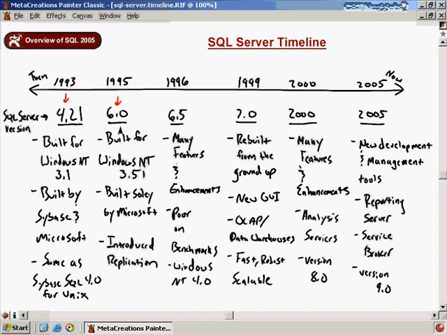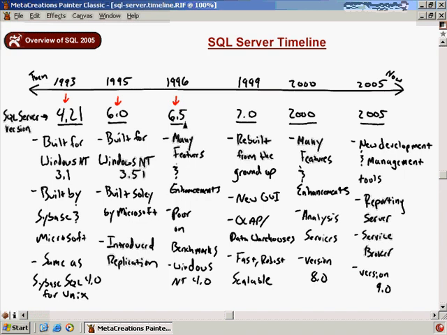And again, this version was actually still, the majority of the code base was Sybase written code, but Microsoft was working on that slowly, getting it out of Sybase code, putting it into their own code base, and reworking the product, all the different components of it, and they introduced replication in this version as well. Now, around the same time that 6.0 came out, Sybase released their last version of what was coined SQL Server, Sybase SQL Server, which was 11.0 at the time. And just after that, they changed their next version, which was 11.5, to something called Sybase Adaptive Server Enterprise, just to avoid confusion. So Microsoft, not 10 months after releasing 6.0, released 6.5.